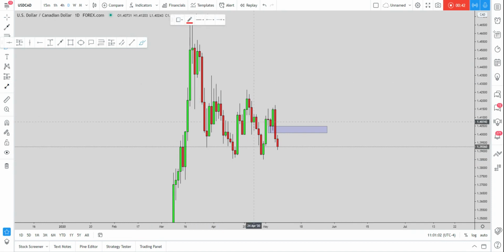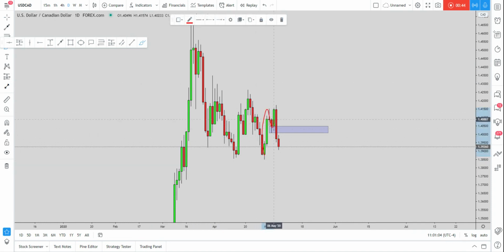On the daily, we can see that the market has created this M formation, and after an M formation, what do you expect? You expect the market to go and complete the pattern at the neckline. However, what is the neckline? The neckline is an area of resistance, previous support turned resistance, in this case from a daily perspective, because the M formation is on the daily.